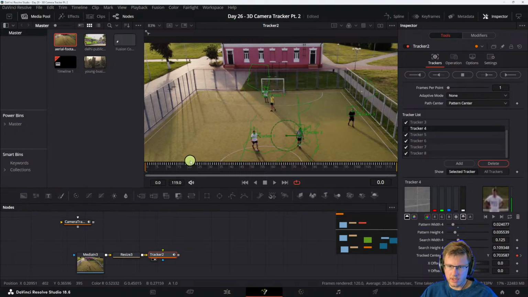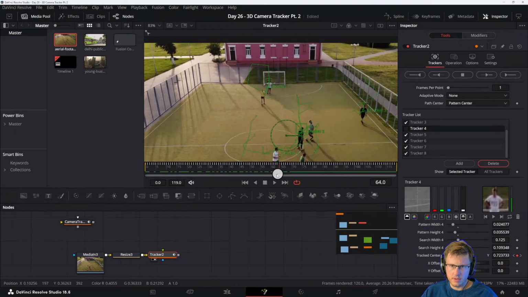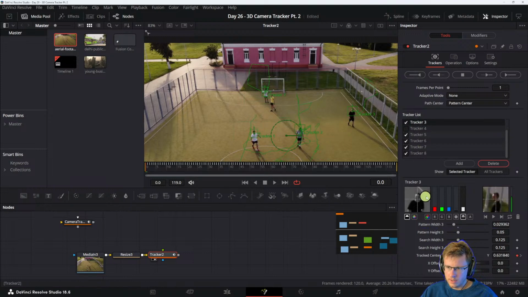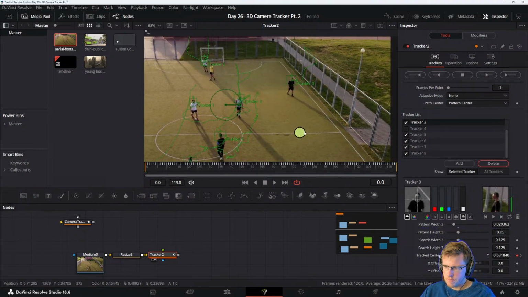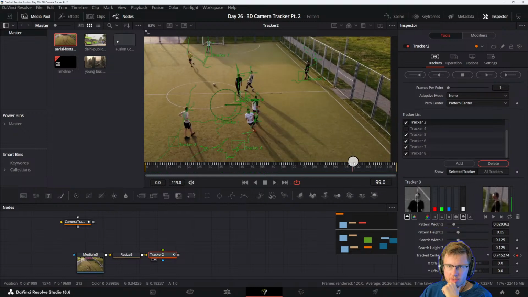That's definitely not right either, right? No, that looks right. That looks good. Tracker 3. Tracker 3. Ah, man, even tracker 3 messed up.